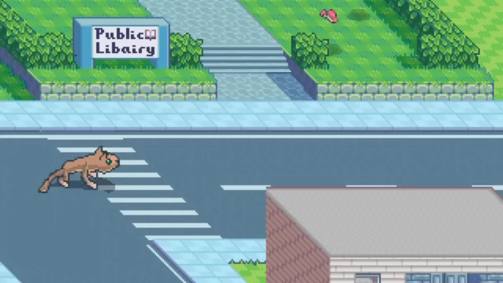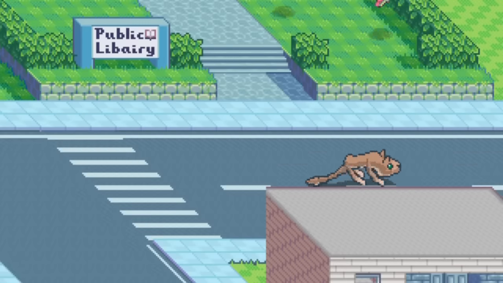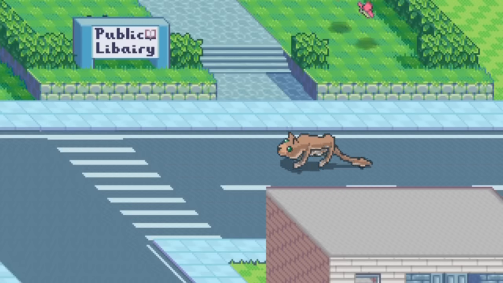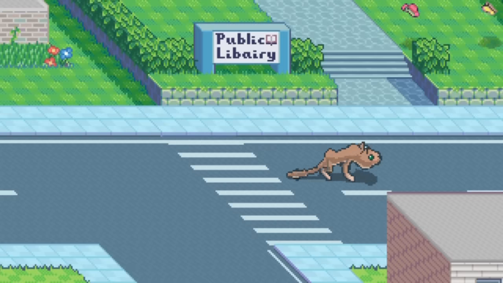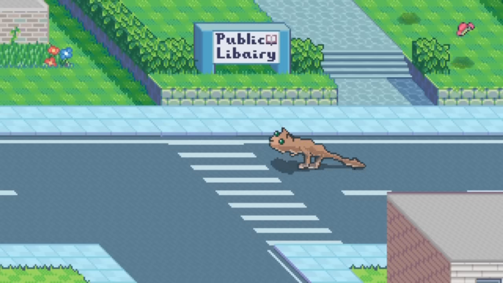So I wanted the dog to gallop instead of walk, but at first the legs kept getting in sync like this. This is terrible. Then I wanted to make his shoulders bounce, which didn't work at all at first, but after a couple of missteps I got it looking pretty good.